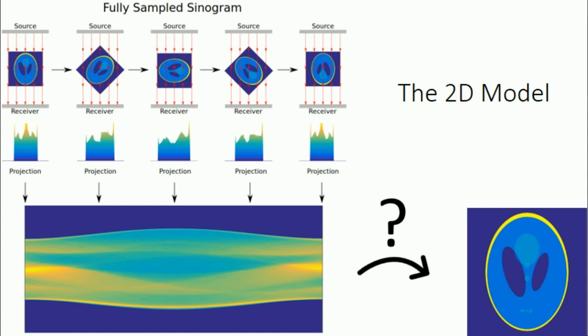Now the forward process is quite simple to explain. I send a load of electrons through my sample, and if there is something heavy in the way, then it's likely that the electron gets deflected or absorbed, and these correspond to bright patches on my projections. Otherwise, if there is nothing in the way, then the electrons pass straight through, and this will look dark on my 1D image. I repeat this for a number of different rotations and stick all of these images together to give me what's known as the sinogram at the bottom here.